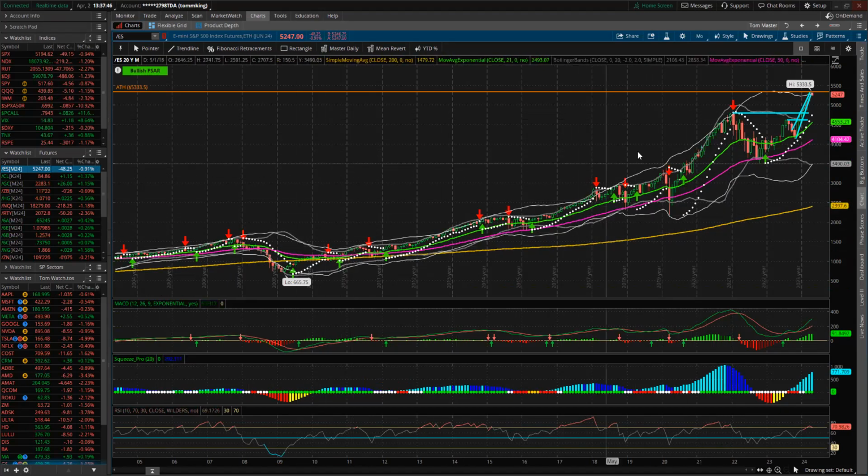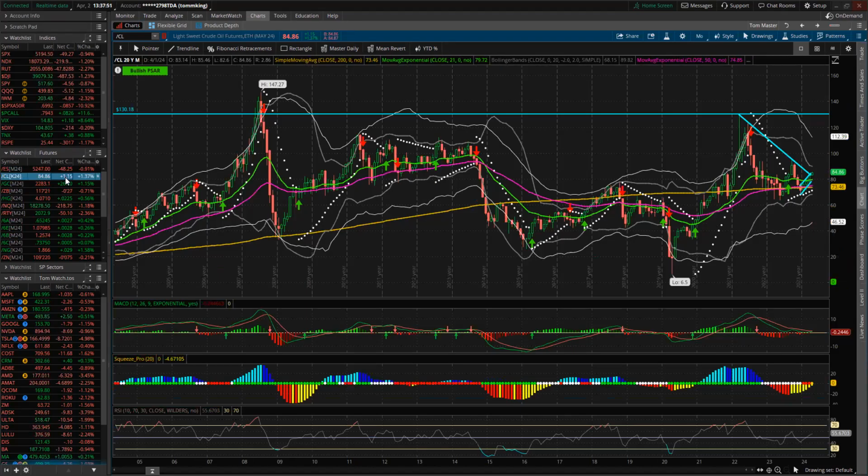Why? Because markets go up. Commodities don't. Commodities, outside of gold for the most part, just oscillate in a price range. And oil sits somewhere between 110 and somewhere down around 30. So between 110 and 30, oil stays in that range. That pretty much gives you what you're looking at. This thing just oscillates.